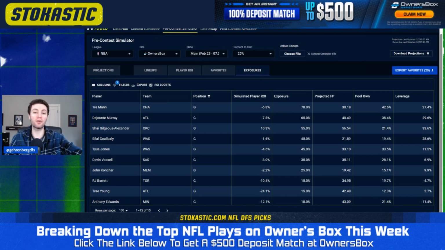Keep in mind, just favored the top 20. Didn't build like 150 lineups or anything. What we did is just favored the top 20 to see for people who are 20 max players who's really standing out here. And so Trey Mann in 70% of lineups, Murray in 65%, SGA in 55%, Coulibaly and Tyus Jones in 45% of lineups each.